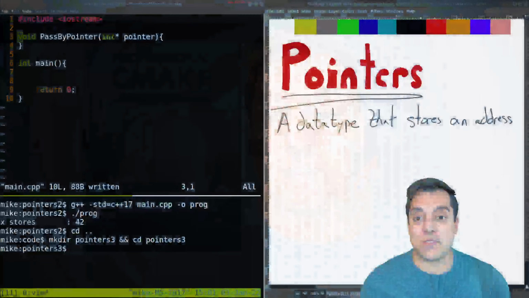What's going on, folks? It's Mike here, and in this lesson we're going to be continuing our C++ series and talking about passing pointers into functions, or as we sometimes call it, pass by pointer, which is really still pass by value. So let's go ahead and look at exactly what we mean with an example, so you can understand, again, how we pass data into functions.